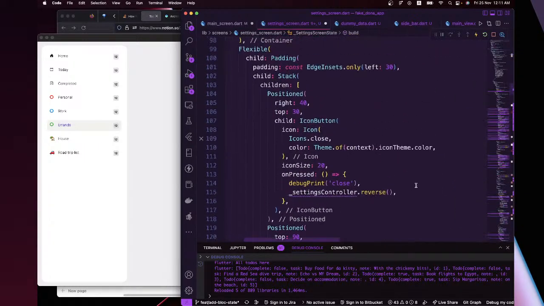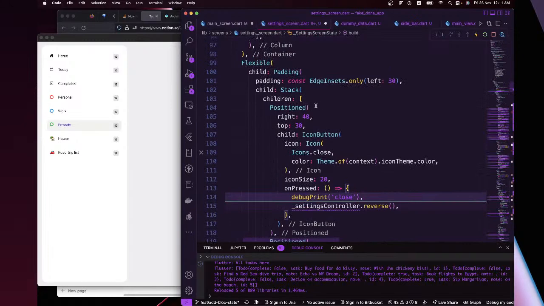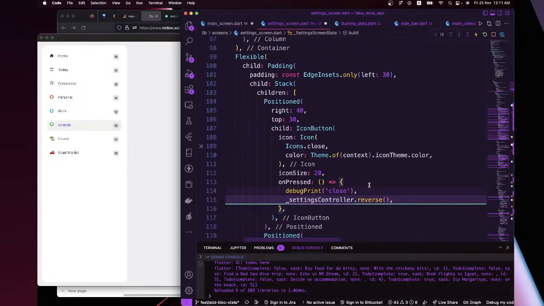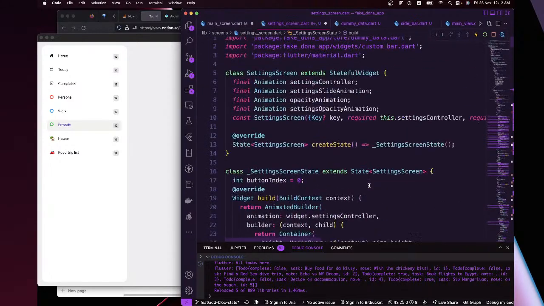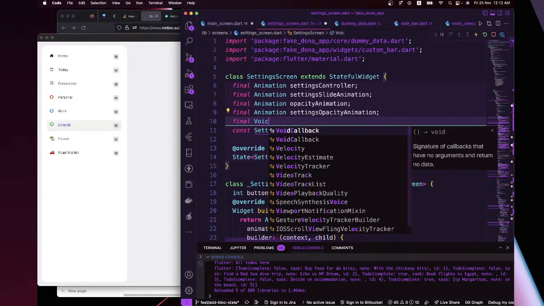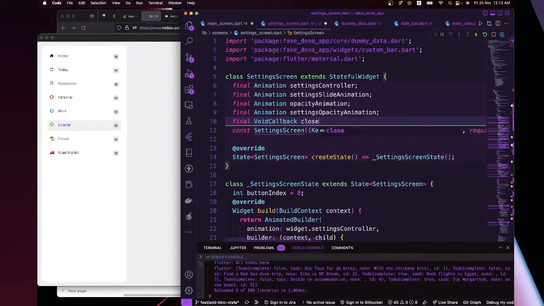Okay, we need a settings controller reverse animation over here to reverse the animation. So I'm gonna say close settings page should be a function. It should be final void callback on close tab.